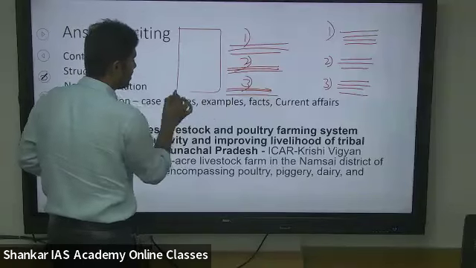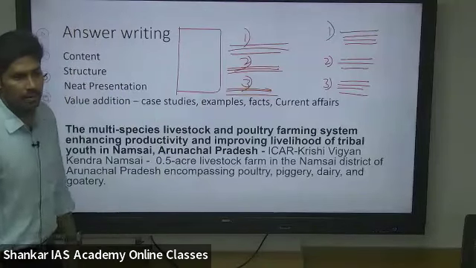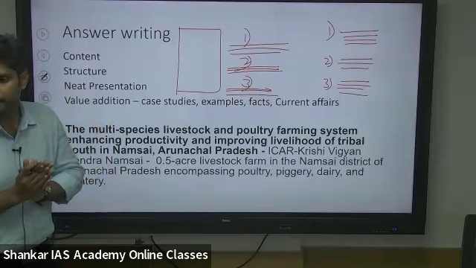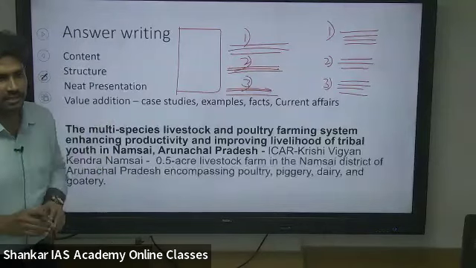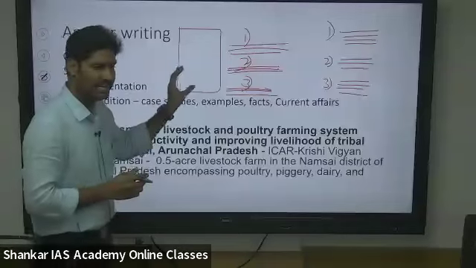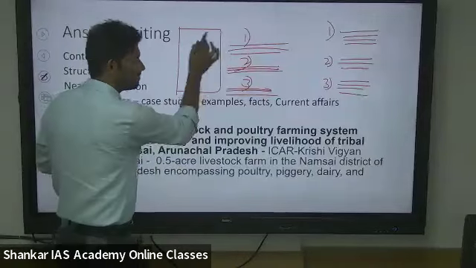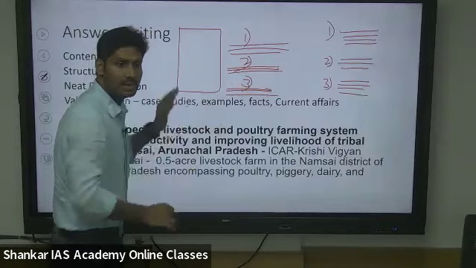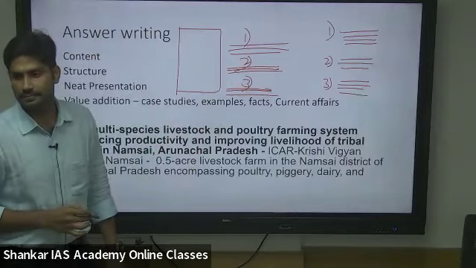While presenting the answer, you should present it in this way. While drawing the diagram, always box up the diagram on one side of the page. Don't draw the diagram in the middle of the page, because you need enough space to write the answer. So always draw a very simple and neat, small diagram at one side of the page, and box it up. Give labeling for the diagram.